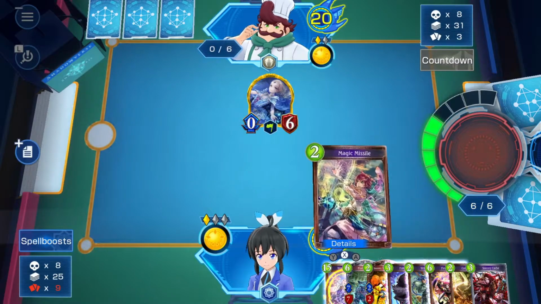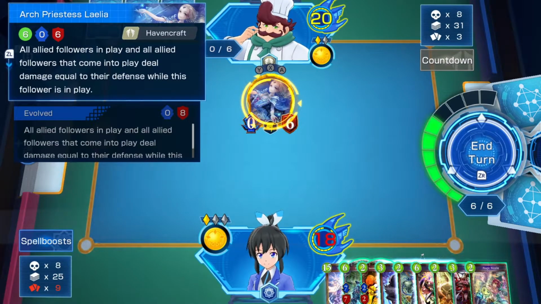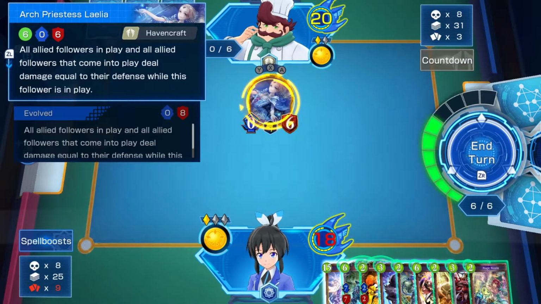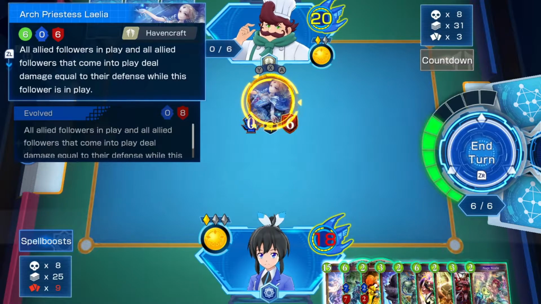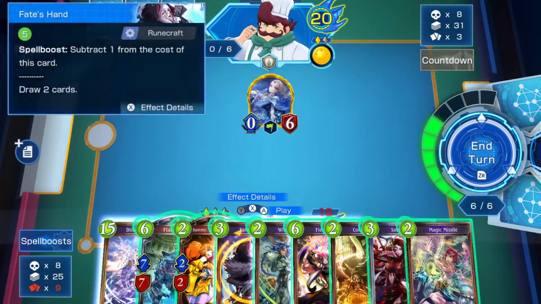What does that card do? We're gonna need to read real quick. All allied followers in play and all allied followers that come into play damage equal to their defense. Wait, deal damage to what though? I don't know what it means. It's not telling me what it's supposed to be dealing damage to.